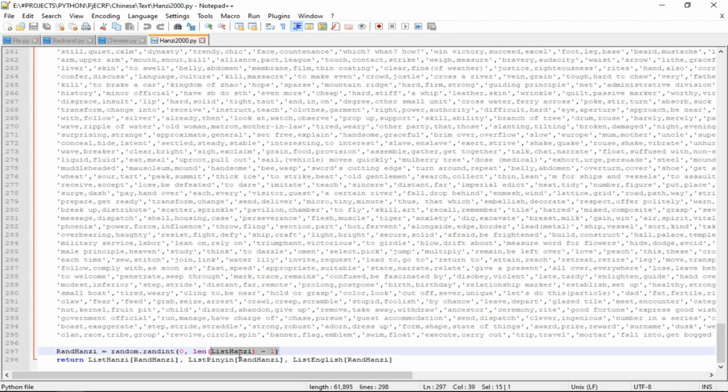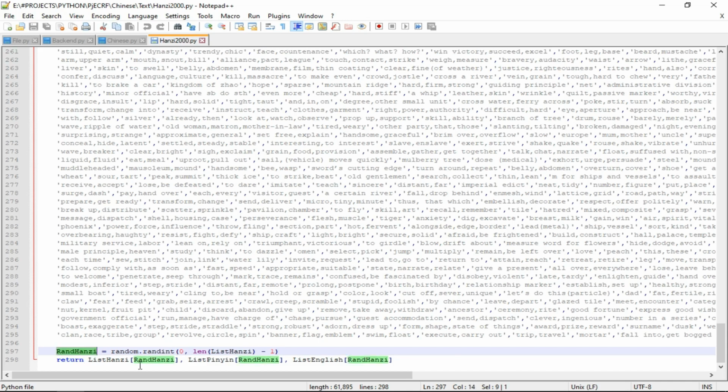Basically, what I do is generate a random number based on the length of the list. The minimum is 0 and the maximum is the length of the Hanzo list minus 1, because in Python sometimes the last number is not included, so I have to subtract 1.